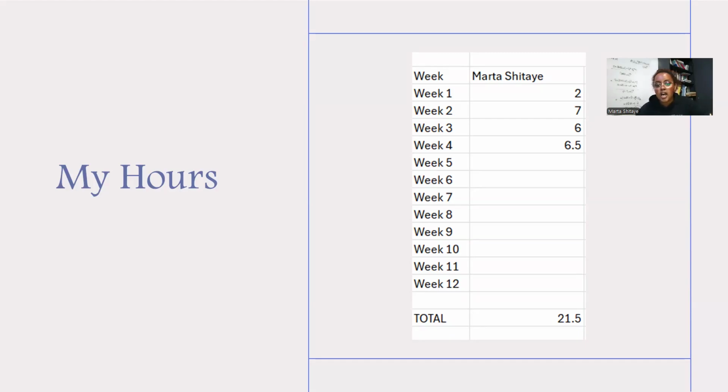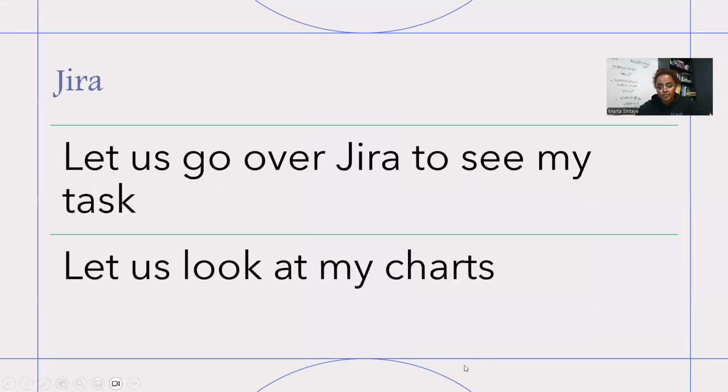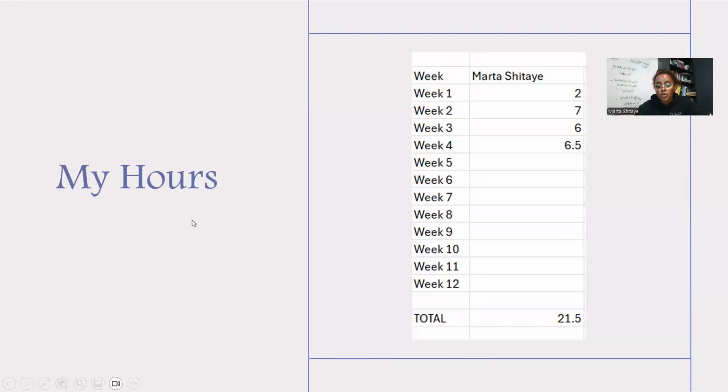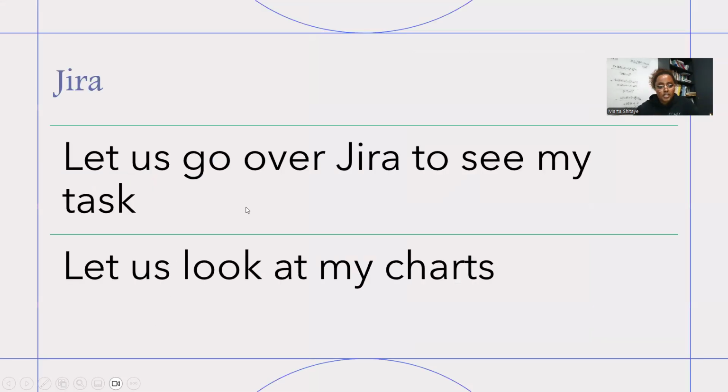The third week, about 6 hours, just correcting some code, seeing if it fits, adding some features and stuff like that. The fourth week, also about 6.5 hours, I was mostly working on debugging and merging, which I will talk about. So in total, I was able to work 21 and a half hours, which is about 1,300 minutes.